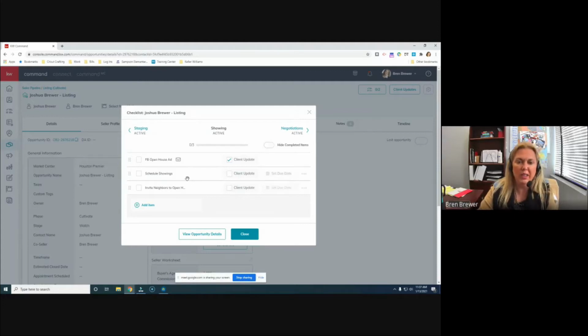And then if you want them to see that you've done this for them and you're doing all the stuff on their list, you can just click this client update button right here. I guess it's not a button. You just click the checkbox, and then that adds it to the client update. And you can also set the due date for this as well. Automatically, according to your settings, which I'll show you in a minute, your clients will receive an update that shows everything you've done on the checklist once their house is listed.